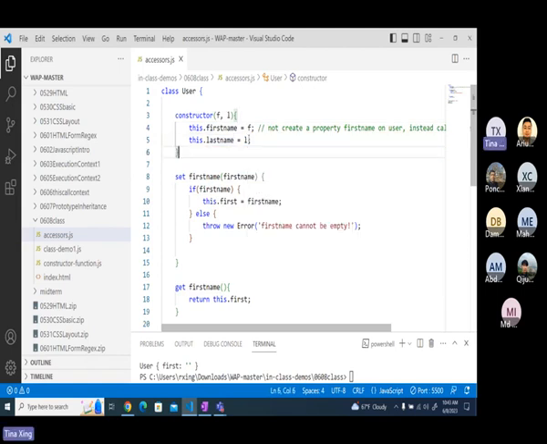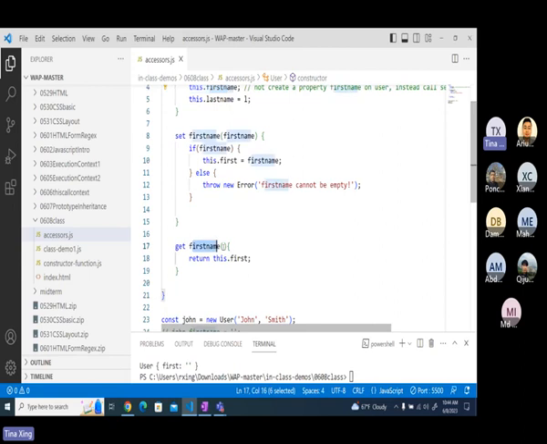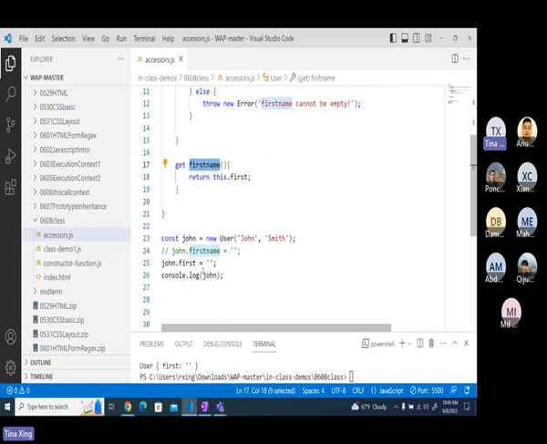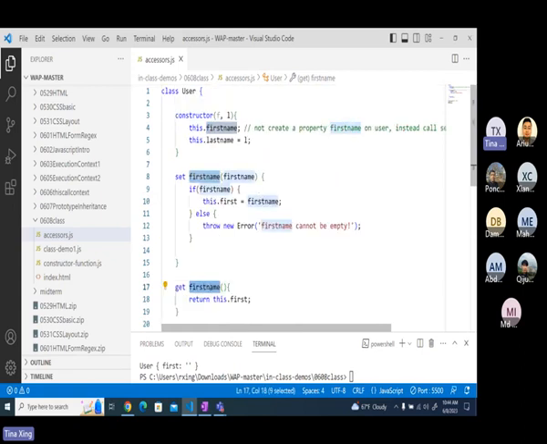The value here becomes the value there. Without assigning, if you just have this.firstName, it's going to call the setter, but you didn't have any value to hold it.